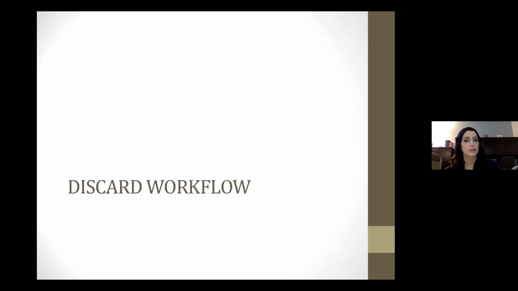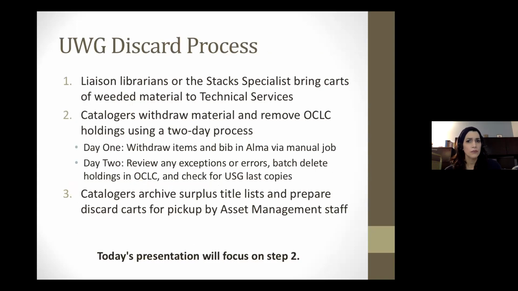So what does this discard workflow look like? Here's kind of an overview of the general process. We're only going to look at the second step in this presentation because we're looking at the Alma part of it. But basically, our liaison librarians or our stack specialist will pull carts of many, many items. They bring them to technical services. And then catalogers withdraw the material and remove OCLC holdings, check last copies, etc., in a 2-day process.